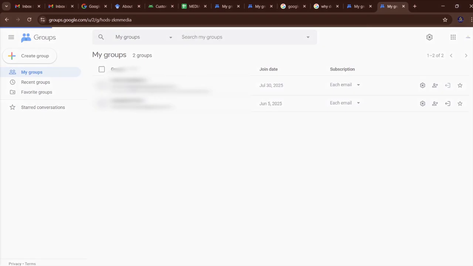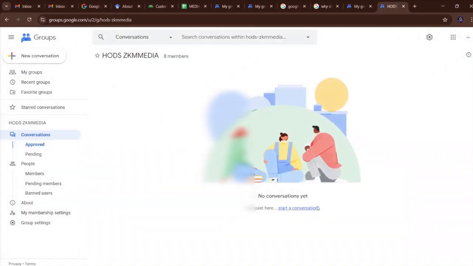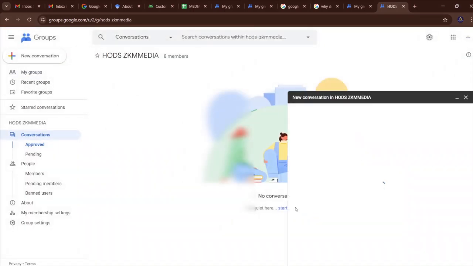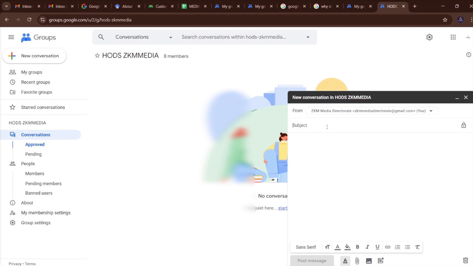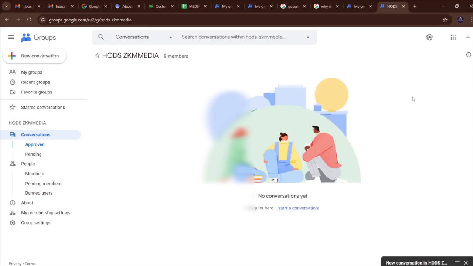If you come here to my groups, you will see the groups that you have here. So I can just tap here on the email and maybe start a conversation. I'm sending an email to all of them. So with that, you can literally send and you're good to go. I'm not going to send an email, but I just wanted to show us how to literally create this. So with that, you basically now already have a Google group email with all the different people that you want to be on board connected.